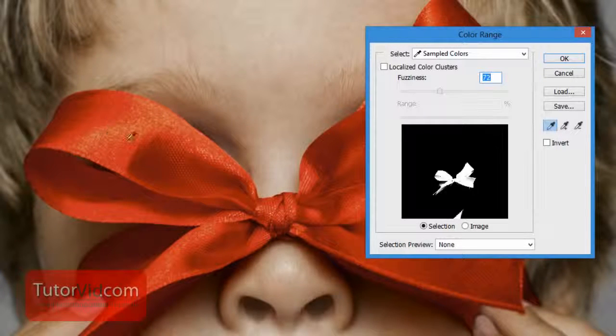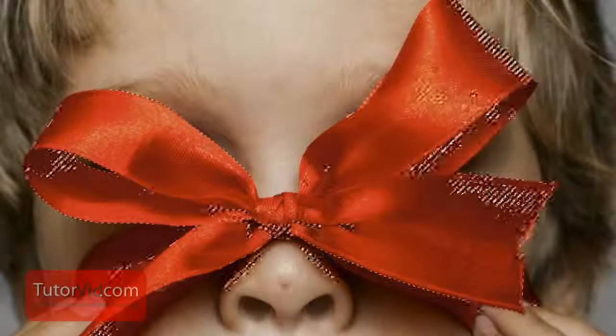And another thing, when you're selecting colors here, you just click on the image, but if you want several colors you can hold down the shift key and click, and that will keep on selecting colors, or you can just shift and drag, and that'll select everything that was under that little dropper tool when I dragged. So now you can see that's a pretty good selection. I'm going to bring down the fuzziness quite a bit, perhaps around there. It looks like the ribbon is pretty well selected, and just click OK.